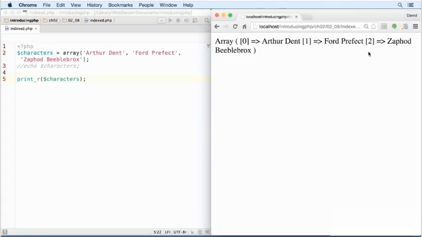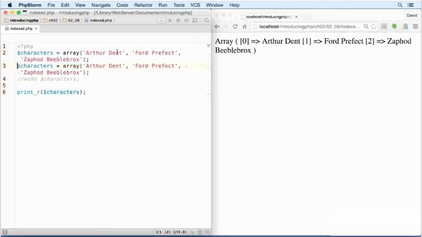But before doing that, as I mentioned before, the array keyword is the traditional way to create an array in PHP. But ever since PHP 5.4, you can use the same shorthand as in JavaScript. So let's just see that. I'm going to duplicate this line here and then comment out the first one. And the shorthand doesn't use the array keyword and parentheses. It gets rid of the keyword and just uses a pair of square brackets. That's exactly the same as in JavaScript.